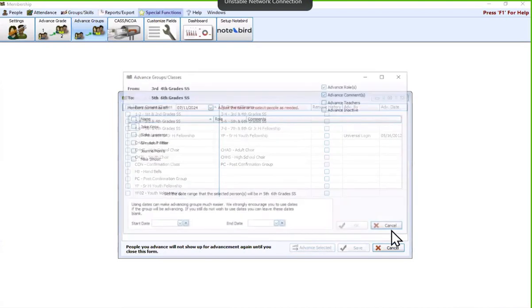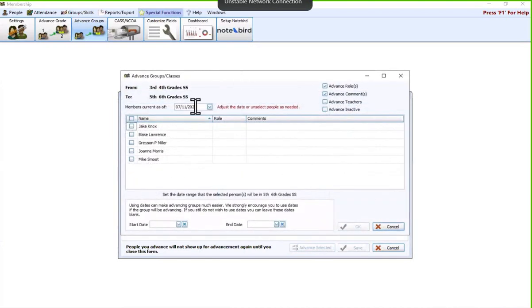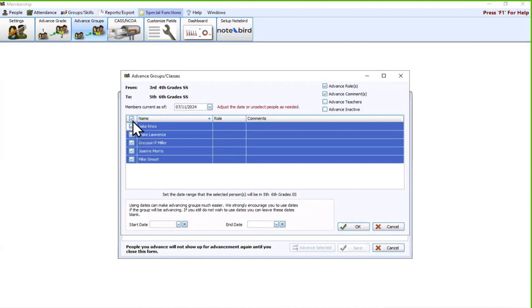Watch what happens. Then it opens up another window and it's looking at my 3rd and 4th grade advancing to 5th and 6th. So we didn't have anything to mess with our 1st and 2nd graders, but now we do have some kids that we need to change for 3rd and 4th. Now, because our classes encompass 2 grades, everyone might need to move. If that's the case, check this box, and that's going to move everyone.